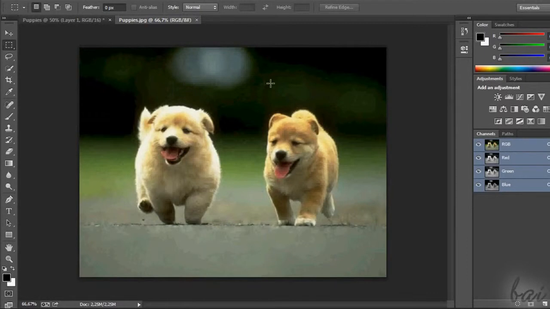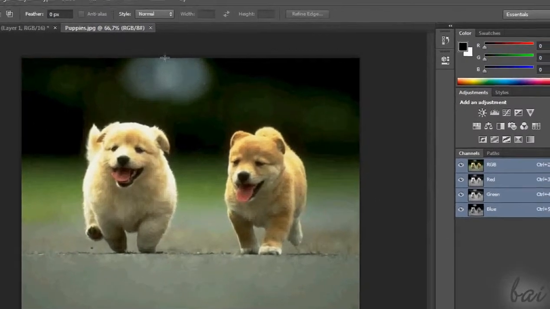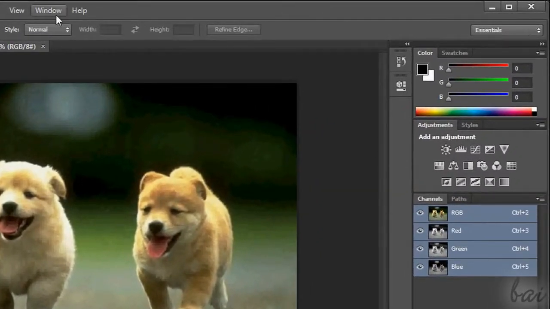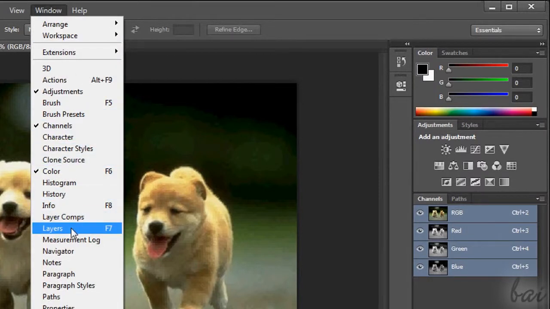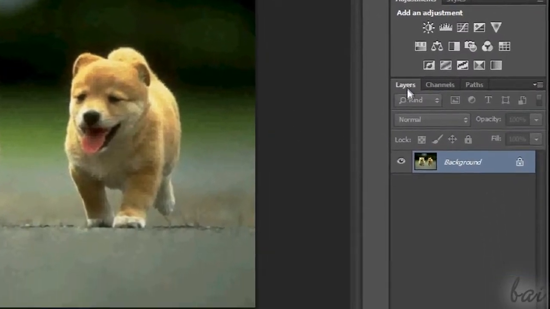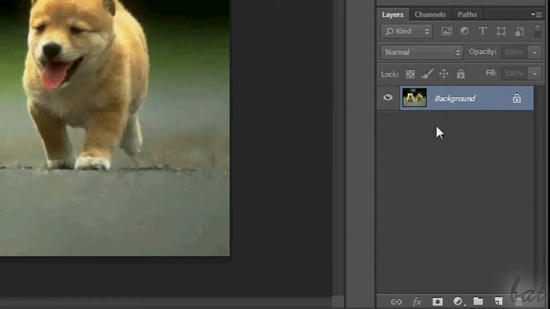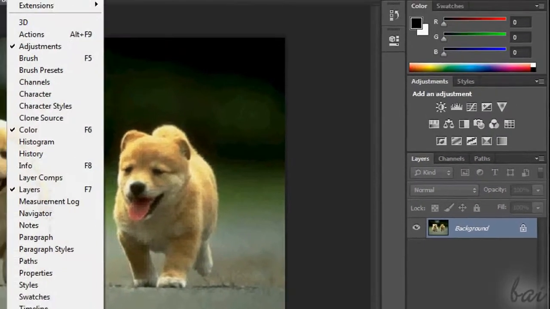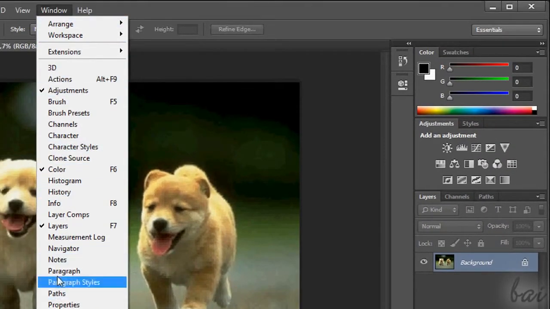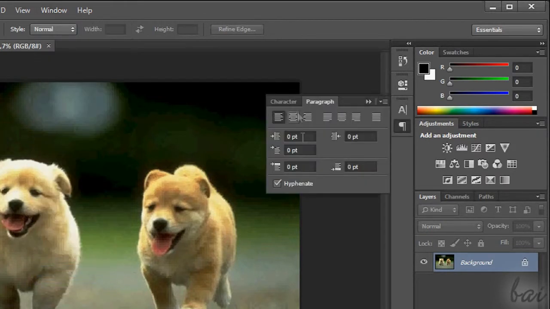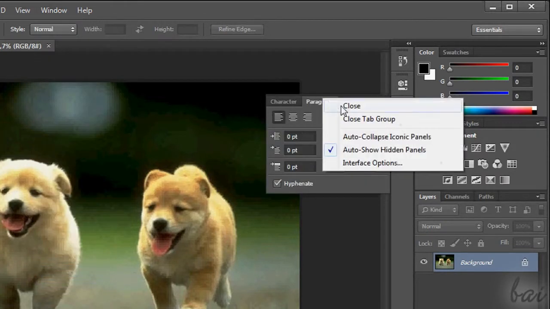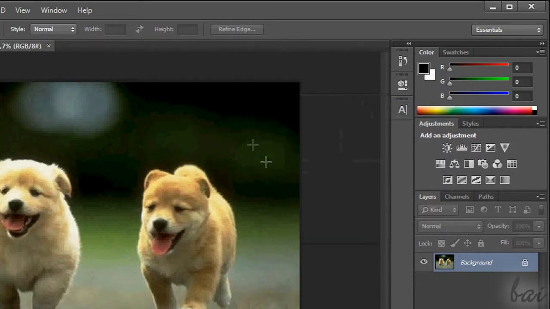Let's now see how to manage an image fully. At first, this image is totally in one piece and a single object. When you have more objects on your workspace, you will need the Layers window. Go to Window and tick Layers. This will open the window if closed. In case you don't find windows in the future because they are closed, you can always open them through here.